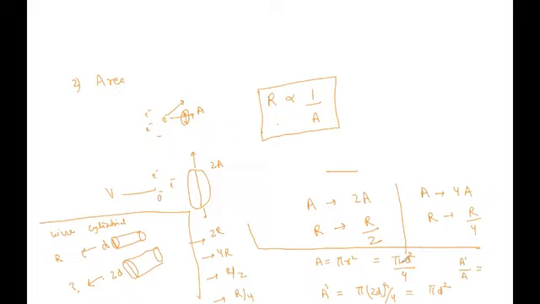I'm saying the new area becomes pi d square, and earlier it was pi d square by 4. So that means area becomes 4 times. If you divide these two, you will get 4. That means area becomes 4 times, not double. So if area becomes 4 times, that means your resistance will become 1/4, R by 4. So the answer is R by 4. Got it?